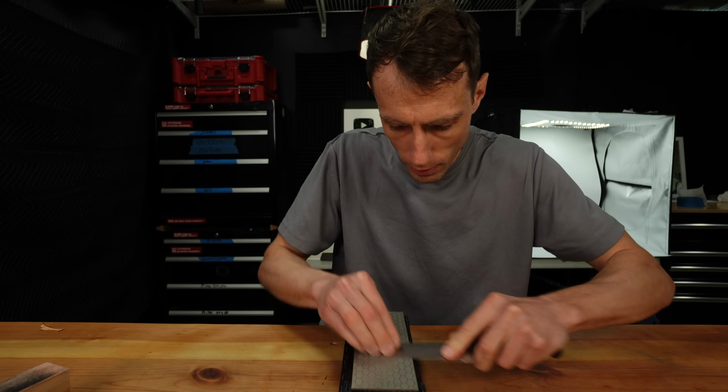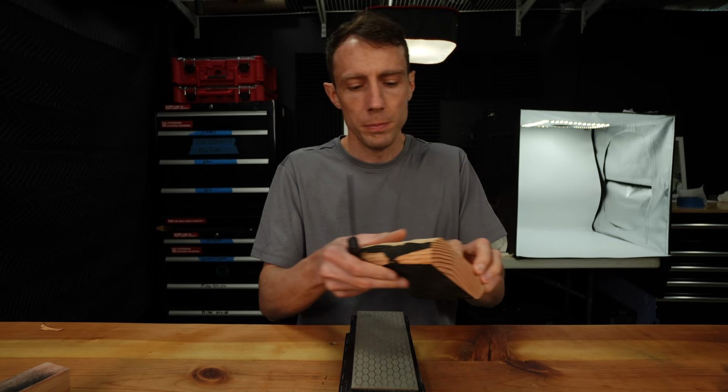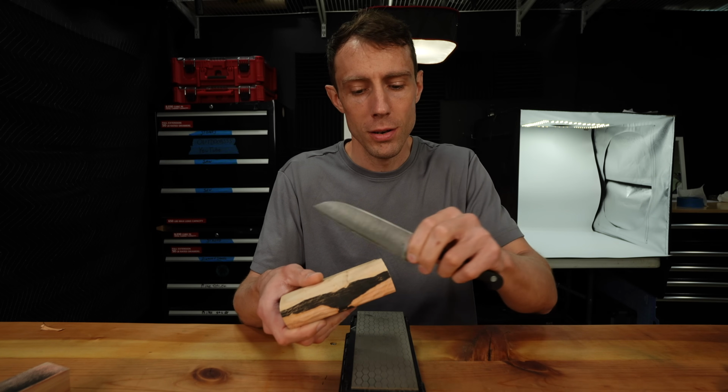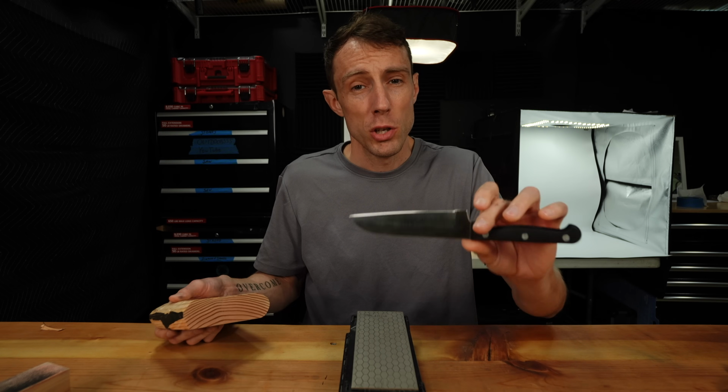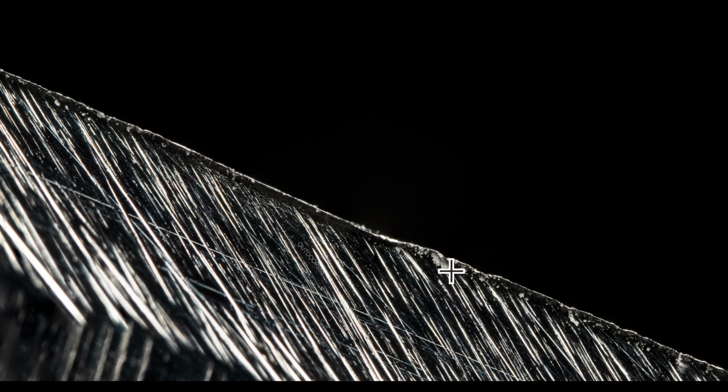So we've raised up a nice burr along this side of the knife. We're going to drag it through the wood, and I can feel the burr along the edge dragging through the wood. Now let me show you what this looks like. And you can see right here we have little tiny pieces of wood being dragged out with the burr. It really doesn't have any effect on the burr itself. It is just way too strong to be removed simply by pulling it through some wood end grain.